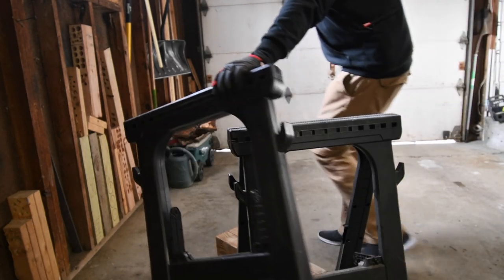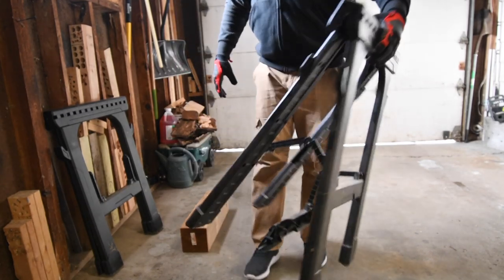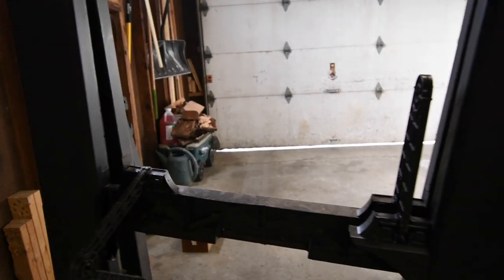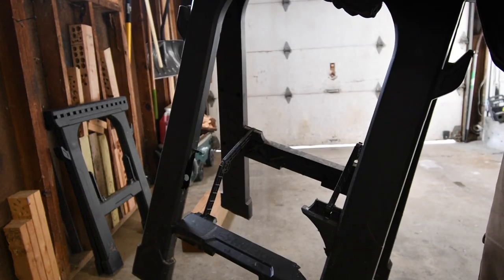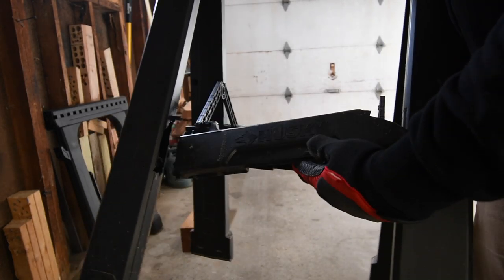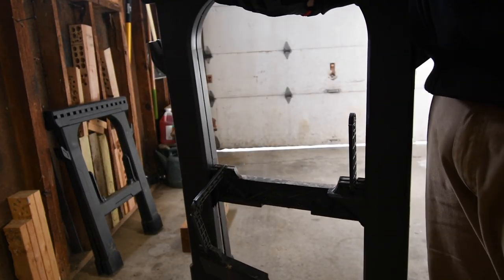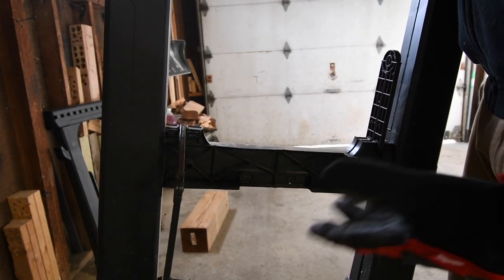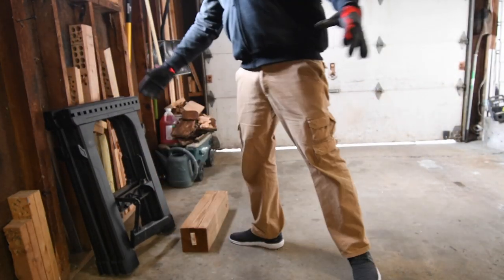I had an accident that flat out, I believe these are Husky sawhorses, and that flat out broke that. So this is now garbage. Yeah, this is garbage. That's why you should get wood ones or metal ones, because a simple thing like that will easily break these. I need a new sawhorse now.